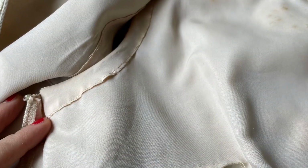The armholes are finished with a bias cut strip of the lining, and because of the bias cut, it easily bends around the curve under the armpit. It is also a very simple way to finish a seam, but it looks pretty. And if you look at the slits on the sides, they are beautifully finished. You don't see any stitches, and that's because of the lining. The hem has been attached to the lining, so you don't see anything on the outside. Really clean finish.